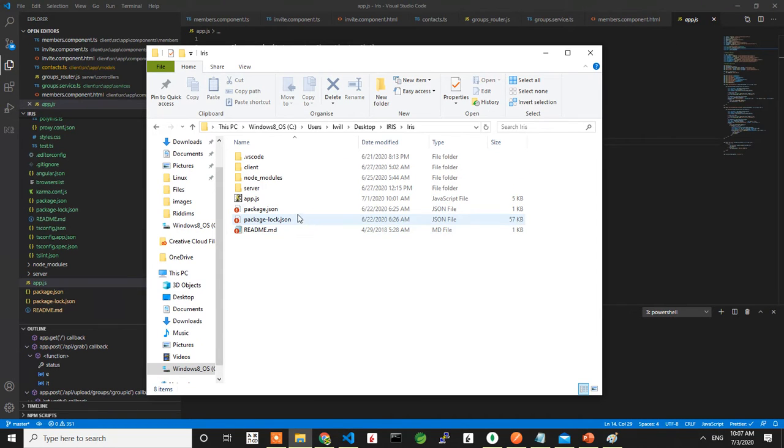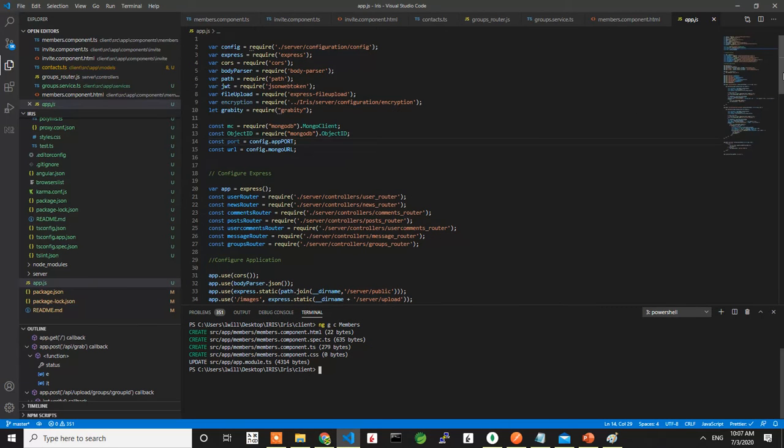But to make a long story short, if you look at the app server, the Express configuration is not that complicated. Obviously, you need Express. There's some configuration that gets pulled in for the ports and some stuff. There's CORS, cross-origin resource sharing, which you obviously need if you want to allow resources to be able to hit your server from another URL. Body parser, that's for parsing JSON, and so on and so forth. Path, we're not going to worry about that, but that really just has to do with this stuff down here. I'll show you in a second.